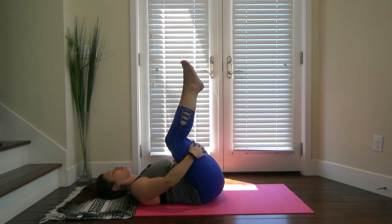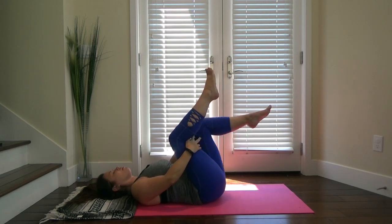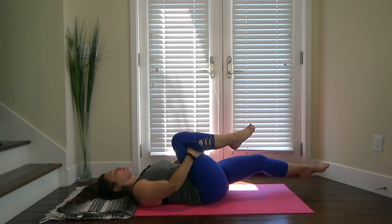We'll draw both knees into the chest, holding on to the backs of our thighs. Rolling the ankles around in both directions. Spread your toes, just feel that mobility there. And then holding on to the back of the right leg, let your left leg lengthen all the way down. If that's not great for your back, you can keep your left knee bent.